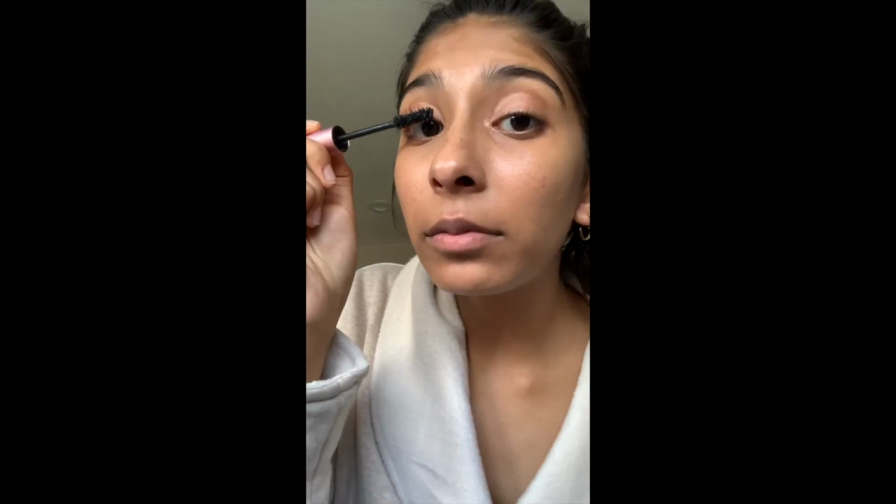Again, there's nothing too much because in writing, you don't want to sound too crazy or make people think that you have a PhD when you barely just got your bachelor's. So this is very subtle and gets to the point. It doesn't overpower your arguments or anything else. It just kind of strengthens them. And that's what we want, especially in writing. And so, I'm going to do my eyelashes. And then I use the Too Faced Better Than Sex mascara. I would really think of this mascara as like thesaurus.com.